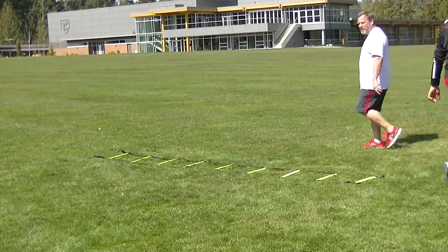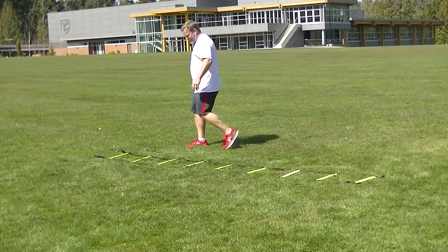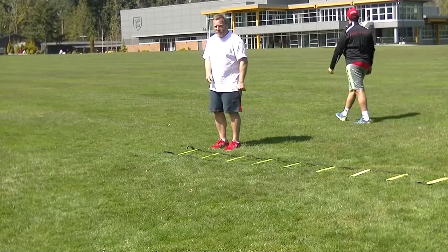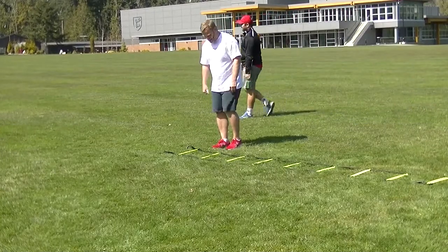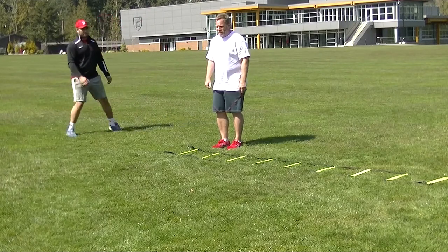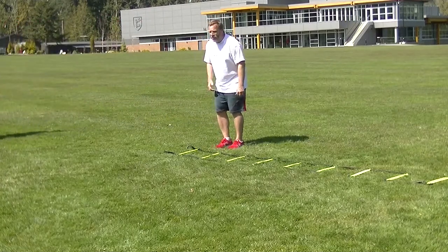The next one is called lateral in and out. Okay, you're gonna start with the outside foot. 1, 2 in, 1, 2 out, 1, 2 in, moving your way up the ladder. Okay, again, trying to move your opposite hand, arm, with your opposite foot. Always in a low, sort of athletic position.